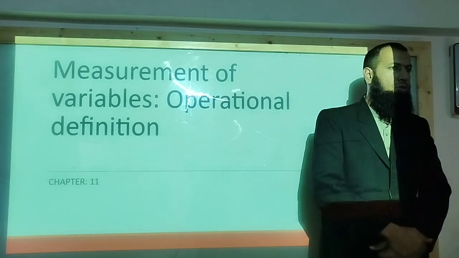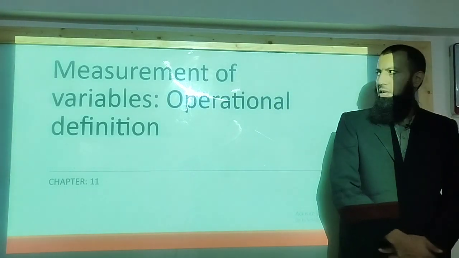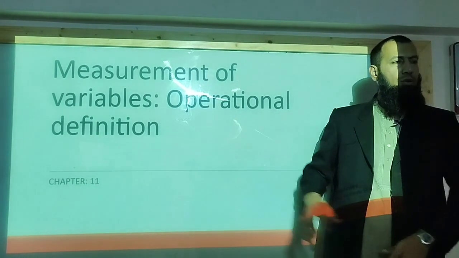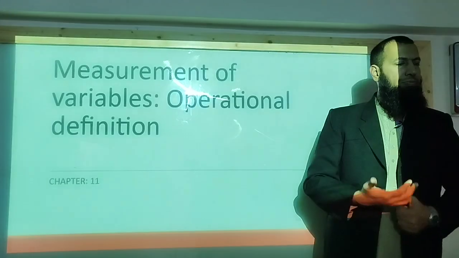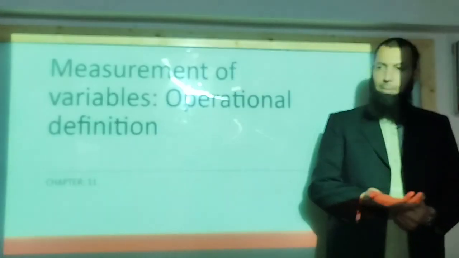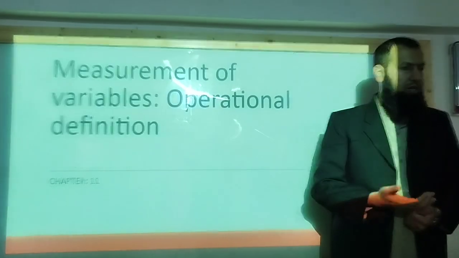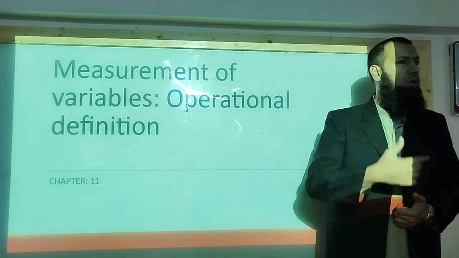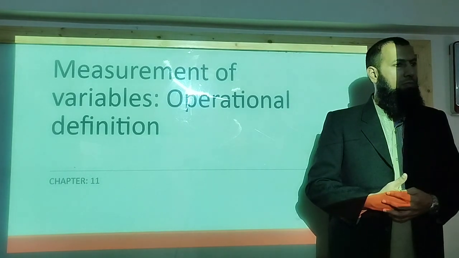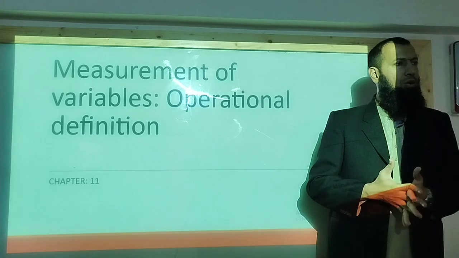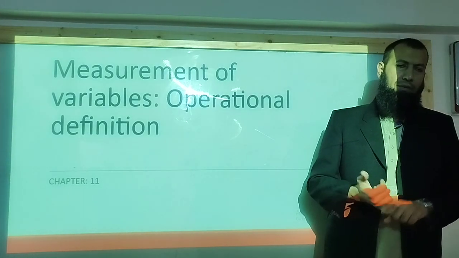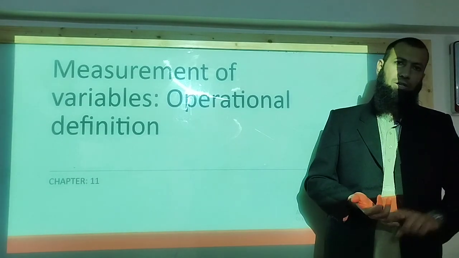Today we are about to start chapter number 11, about the measurement of variables. You remember when we talked about the hypothetico-deductive method, we talked about defining measures. Do you remember that? Yes, sir. Defining measures. Measures are very, very important. Without measures, you can never calibrate, or you can never get to know the results of your hypothesis. So whenever there are variables, there are measures.